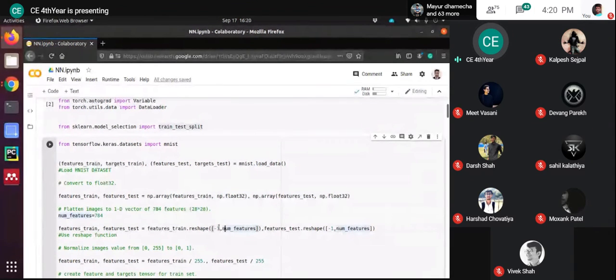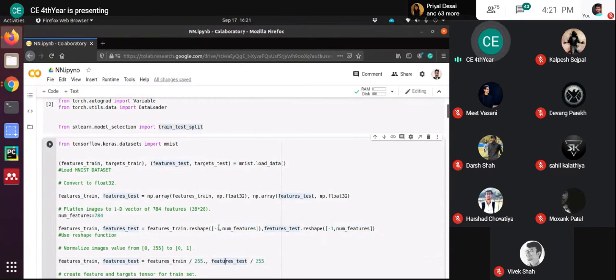It is equally valid whenever you have n number of dimensions. Right now we just have two dimensions, right? Number of rows cross number of columns. But let's say you have n number of dimensions, and for any of the dimensions, if you are not sure what the value should be, then you can put -1. Right? So let's say I don't know the number of columns, but I know the number of rows. So you can specify the row value, and the column should be -1, and it will calculate it on its own. Fine. So we have reshaped these particular features.